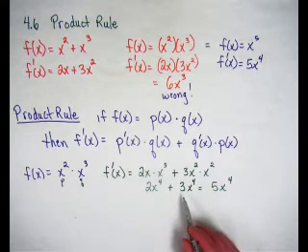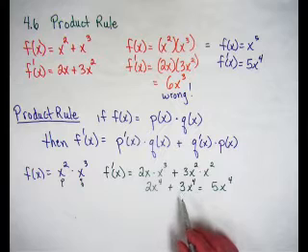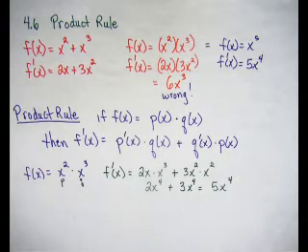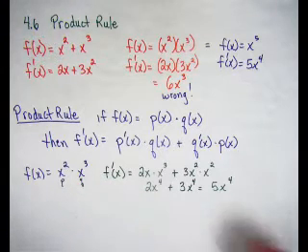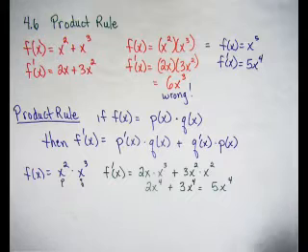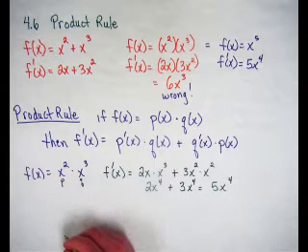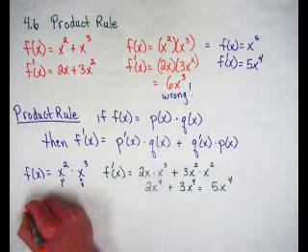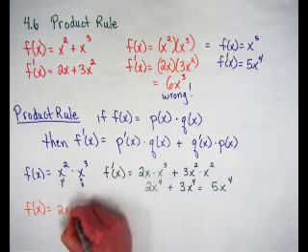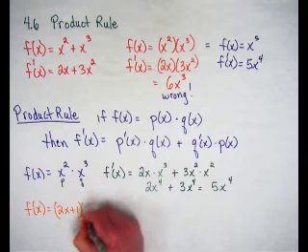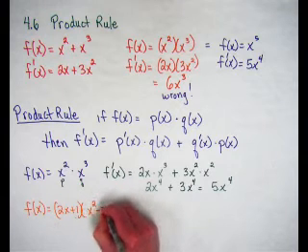Now this is not a proof of the product rule, but it does illustrate that the product rule works. You obviously wouldn't use the product rule for a question like this. You would just multiply them together. It's faster. In fact, for all the examples I'm going to show you right now, we probably wouldn't use the product rule, but it's just for practice. So if I gave you something like f of x equals 2x plus 1 times x squared minus 3x.